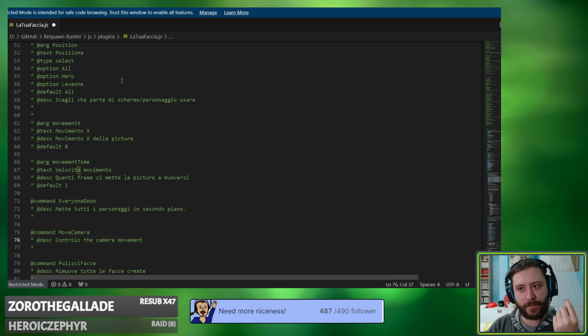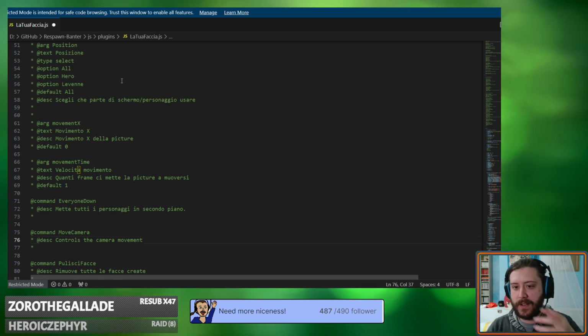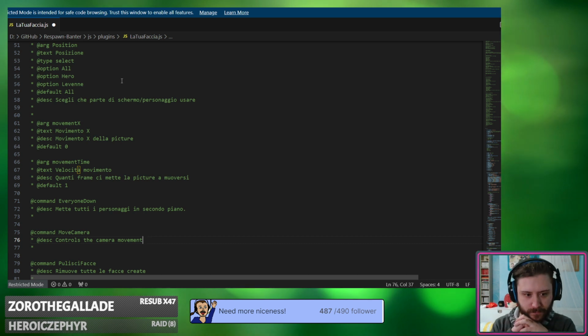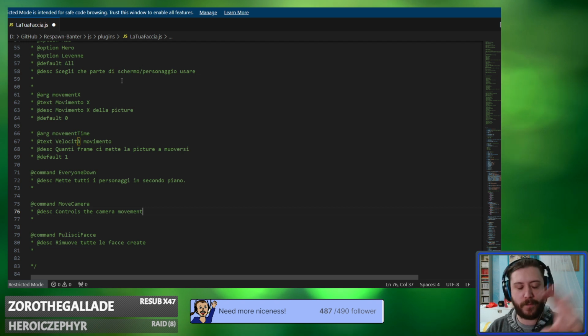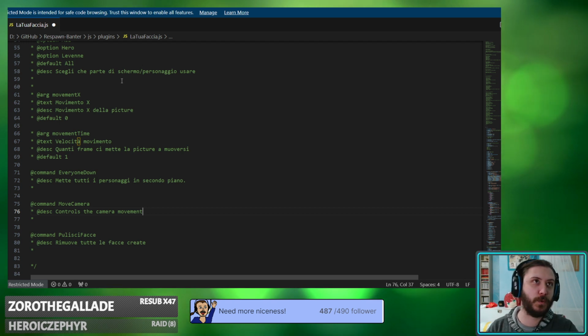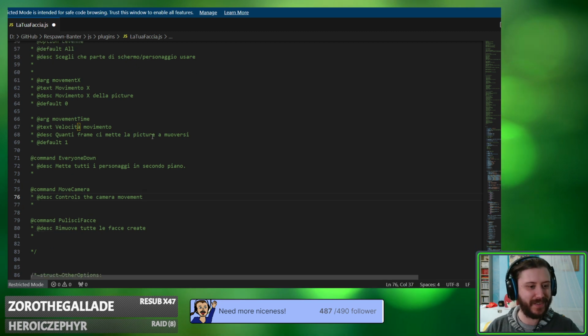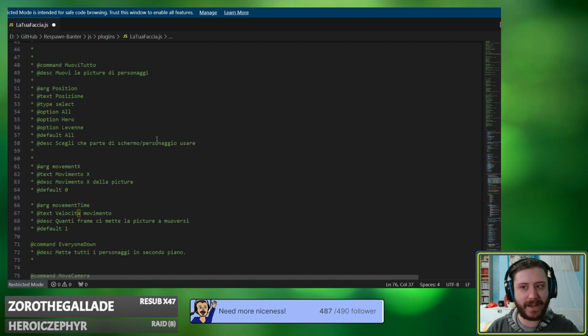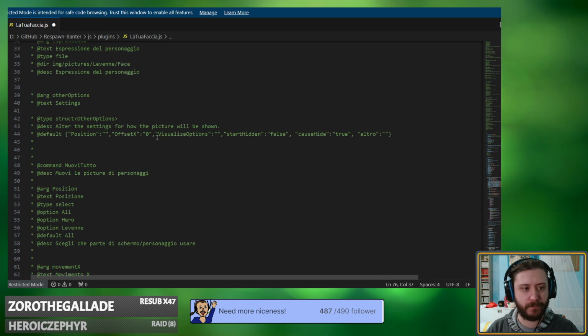We need to tell the game to focus on Leven, on the hero, or the bottom left, bottom right, so we can zoom up. I think it's better to have specific anchor points, because if we want to change the position of the characters later, we might have a problem. So we might have a scroll down menu, probably.